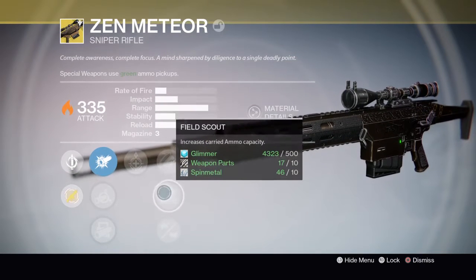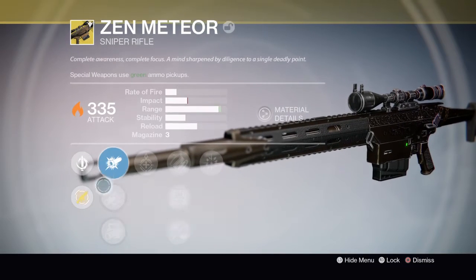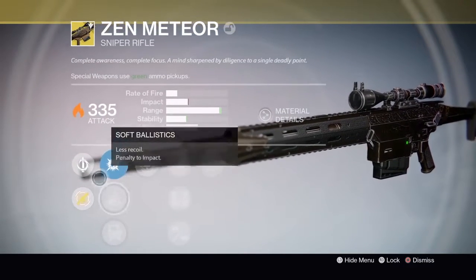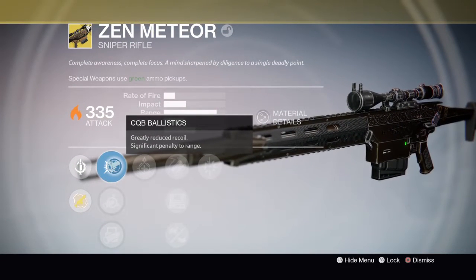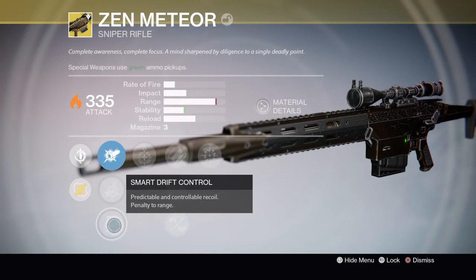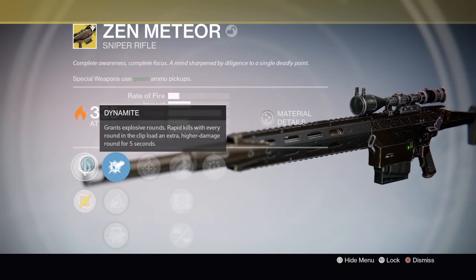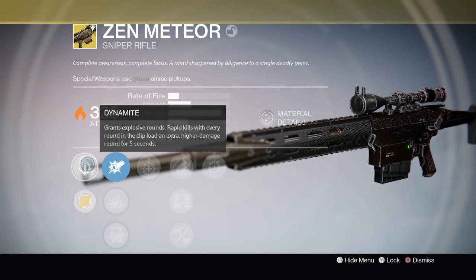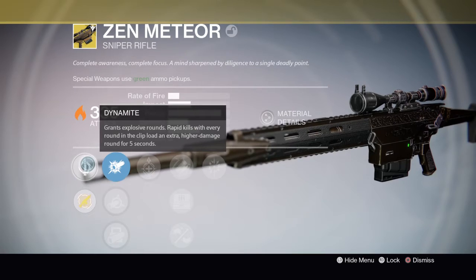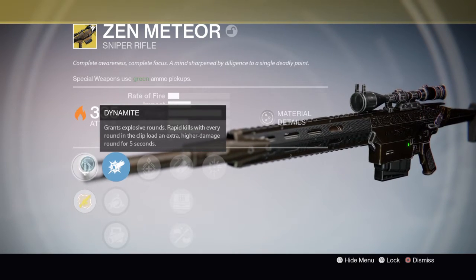And it has fitted stock, field scout, injection mold, underdog, and the ballistics, just like every other sniper really. Oh no, actually those are the scopes. So stop ballistics, CQB ballistics, and the smart drift control. And it has dynamite, but when are you ever really gonna use that in PvP? But it just has a lot of aim assist. So if you don't have a really good sniper, like 1,000 yard or longbow or LDR, I would suggest definitely using something like this.